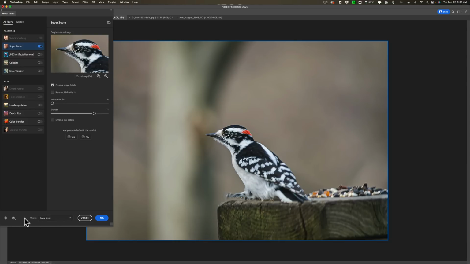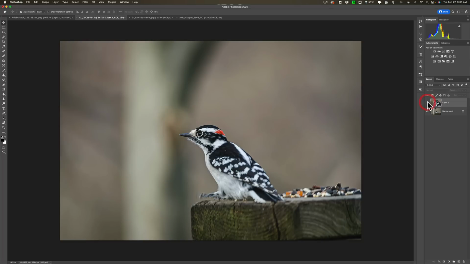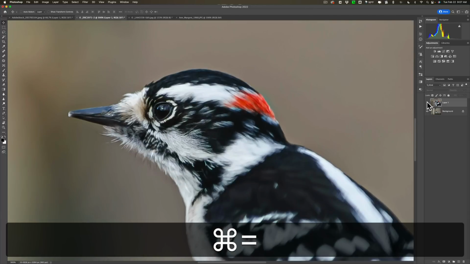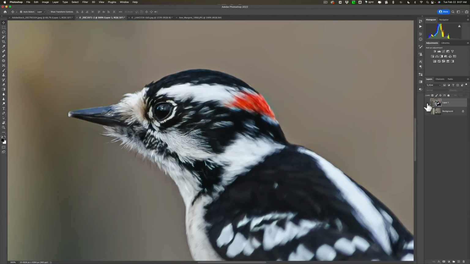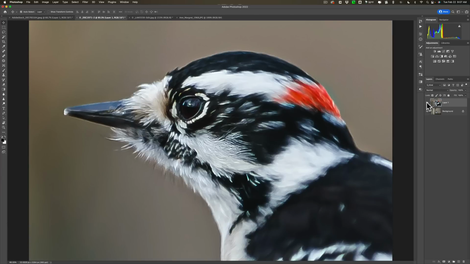Now, it's kind of hard to show you a before after here. I could do a before, but I'm not sure you could really see anything. But we'll click OK. I'm going to output it to a new layer. And then when we're into Photoshop, you'll see that it's zoomed in. And if I go to the layer below it, you could see that's not zoomed in. Now, there's not much I could do here. We could try to look at it this way, but that will be zoomed in even more. So it's hard to say.